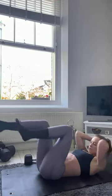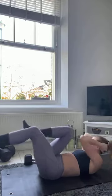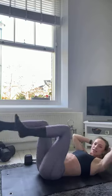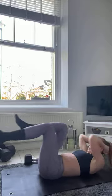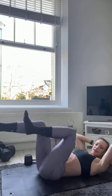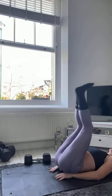This is near the end of round 1, guys, just keep moving. Good job. 15 seconds, and we're going straight back into those leg raises. In 3, 2, 1. Okay, let's go. Last round.